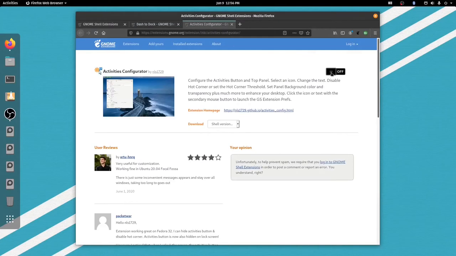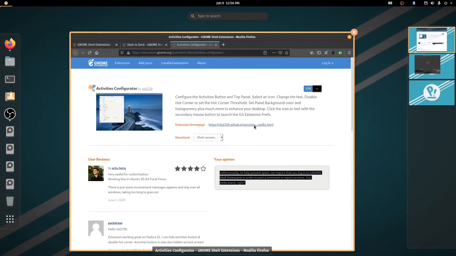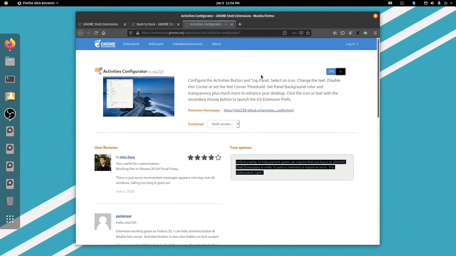Similarly, with Activities Configurator, I'll go ahead and do the same thing, and now you'll see a little smiley face up in the corner and this thing pop up. The first time this pops up and you click close, you'll probably freak out because it doesn't work. What you want to do is just click the smiley face and then click close, and it'll close. It took me forever to figure that out, actually. It's just a weird little thing that doesn't want to close properly, but it does that way.